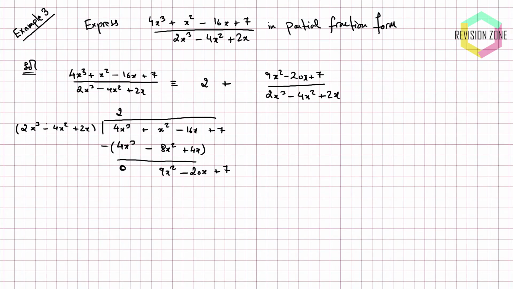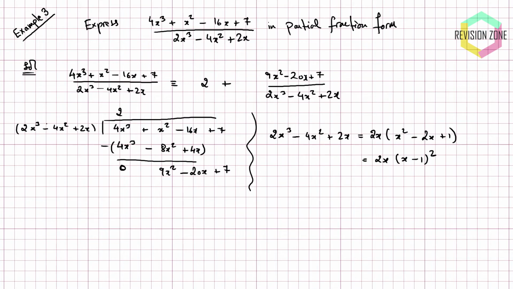So all we have to do is just be able to express this fraction, which is not top heavy anymore, as a partial fraction. So to be able to do that, of course, we have to be able to factorize the denominator. So let's just take a look at this monstrosity. 2x cubed minus 4x squared plus 2x. There are lots of even terms here, so we can straight away factorize out a 2x, and that just gives me an x squared and then minus 2x, and then I actually get a plus 1. And of course, I can also factorize the quadratic.